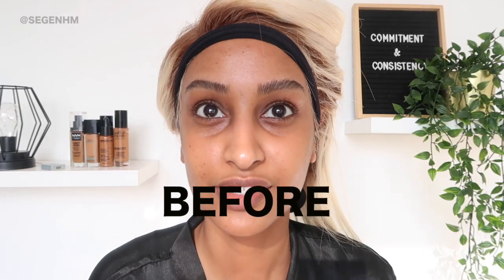I wish I did a before and after — maybe with the magic of YouTube I can show you what it looks like just correcting. As that dries down I'm going to drink some coffee. Before I apply foundation, I'm going to put on a little bit of setting powder to avoid creases around my laugh lines — I'm going to apply Laura Mercier translucent setting powder. When I don't forget this step my makeup looks so much better. Next I'm going to take my foundation and apply a little bit — I'm not going for full full coverage — a little on each side and whatever's remaining on my brush goes on my forehead.